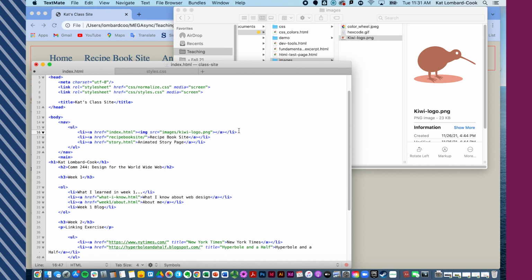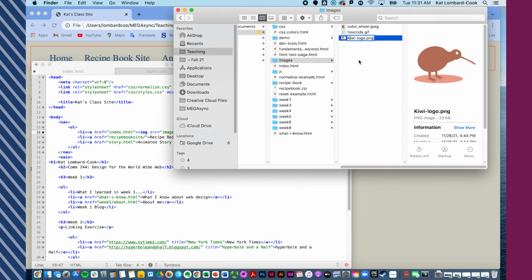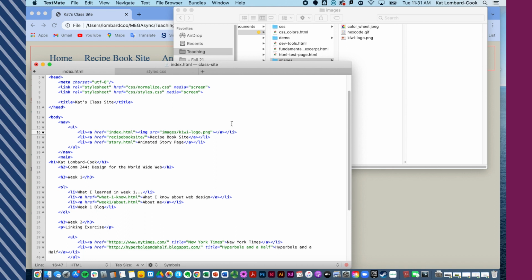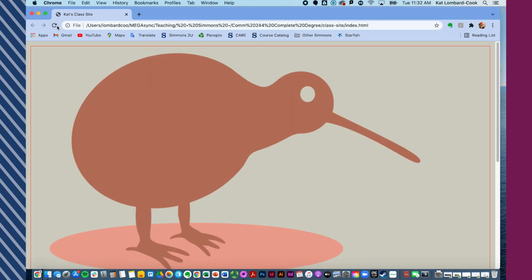So I'm going to go ahead and make that a lowercase, but I also need to make sure then that I make this a lowercase. Otherwise I can't be sure that they're going to match. And now I want my alt text to be kiwi logo. And I want there to be a title so that way if you hover over it, you will know that this goes home. Now remember, images are self-closing tags, so I don't need to do anything except that. So I'm going to hit save. And now let's update and see what happens.